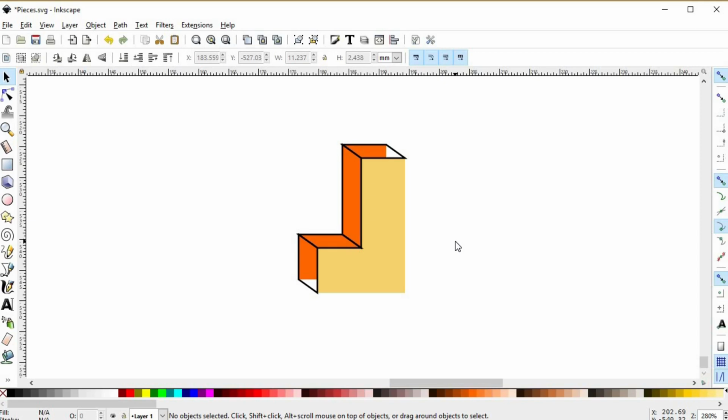The front plane, the one that defines the shape, will have the color that you want. In this case I picked this light orange. We'll have either a slightly lighter or darker shade of that color. All planes that point to the same direction should have the same color. And the planes that point to the side will usually be the darkest shade.